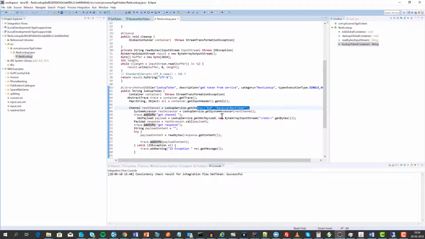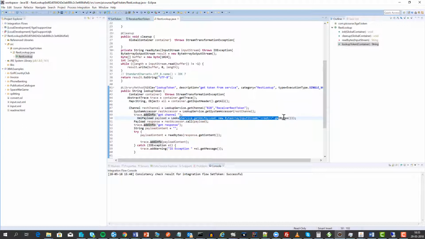Then we just say we got the channel. So normally you would be able to pass this function in as a library or as a channel in as a component, but for some reason it's not possible with the REST channel. So there you just need to use the old-fashioned approach for it.